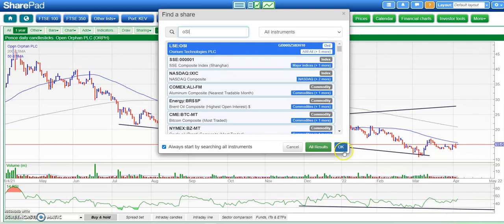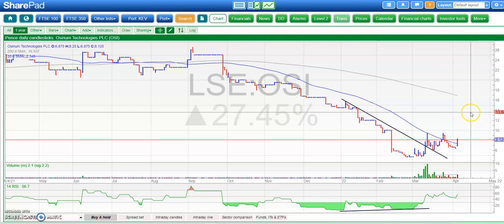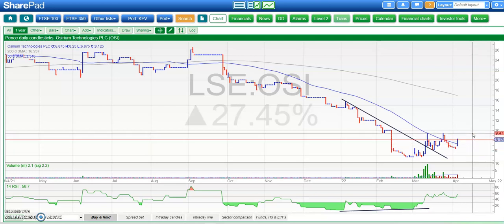Here we've had decent news today, and that has caused the shares to gap up higher. Hopefully it'll be third time lucky breaking that slightly pesky 9.5p resistance area. If we can do that this week, then we could see the shares head back towards 14-15p, which was support on the way down. But need to hold recent support around 6.5p in the interim. But hopefully, as I said, with the gap higher today, we will at least retest 9.5p over the next few sessions.